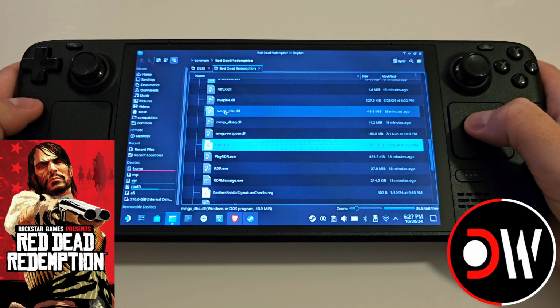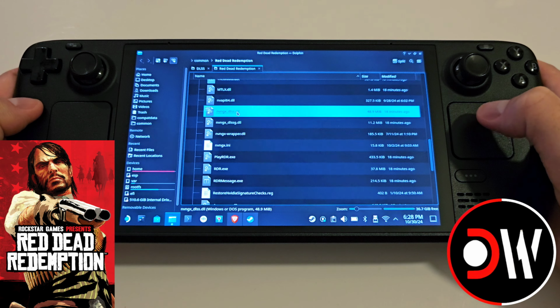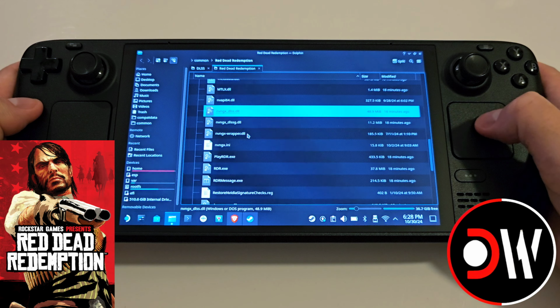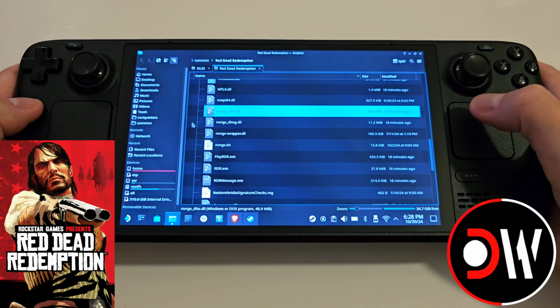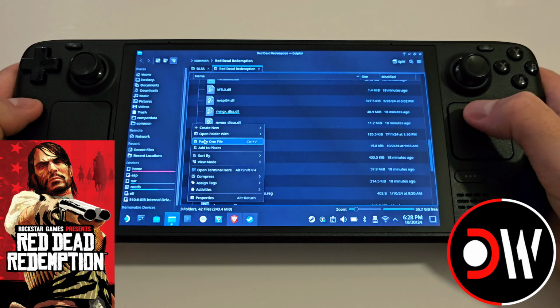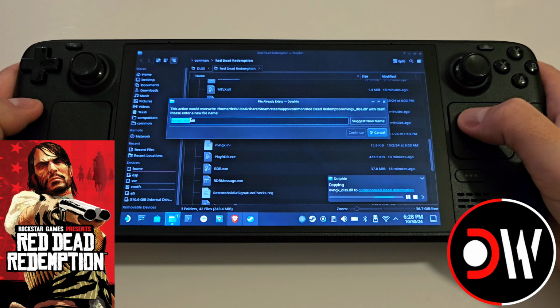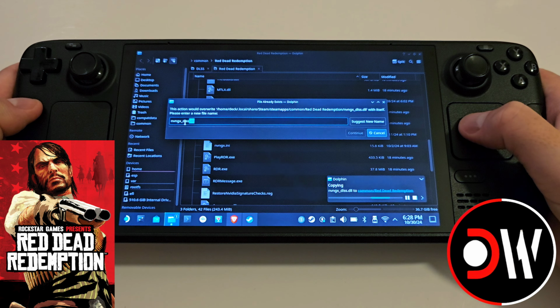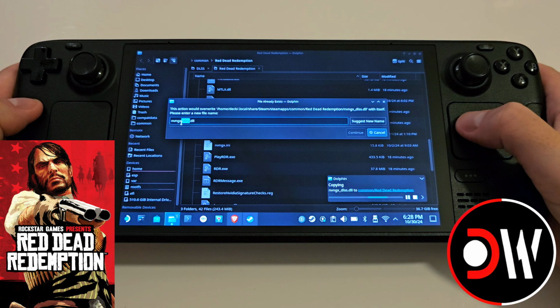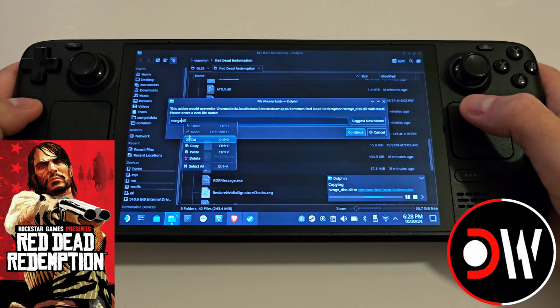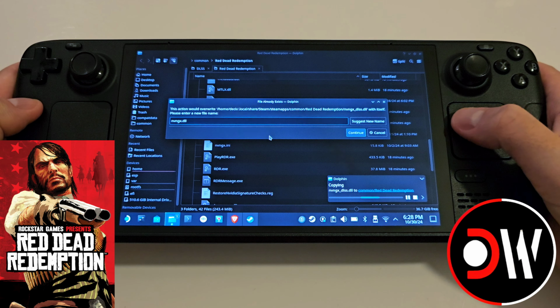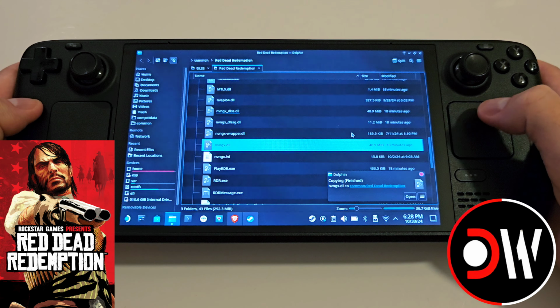Next, we want to select nvngx_DLSS, right click, copy, find an open space and paste. Here we'll be asked to rename the file. Simply highlight the underscore and the DLSS, cut to delete and press continue.